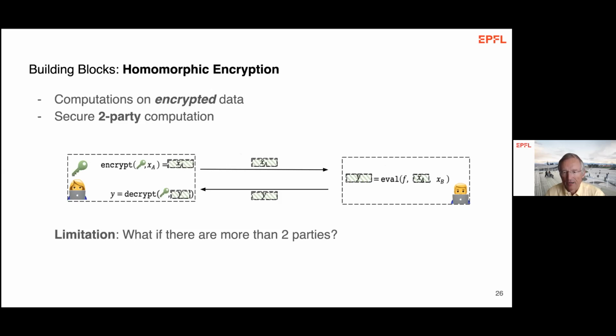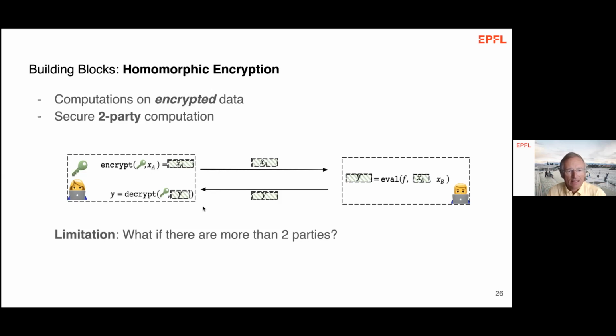And he injects his own value XB, which is here in clear text, but that Alice is not going to see. And the result goes back and Alice will be able to decrypt it, but she is not going to know what the value that was input by Bob was about. Now, of course, she could take advantage of the fact that she knows XA. So in a simple example, if it is just the sum of the two numbers, that would be trivial. But assume that it is a different case, so that each of them is providing, for example, 1,000 numbers, and the outcome is just the average value of all of them. So she is not going to know in what order these values appear, whatever, right?